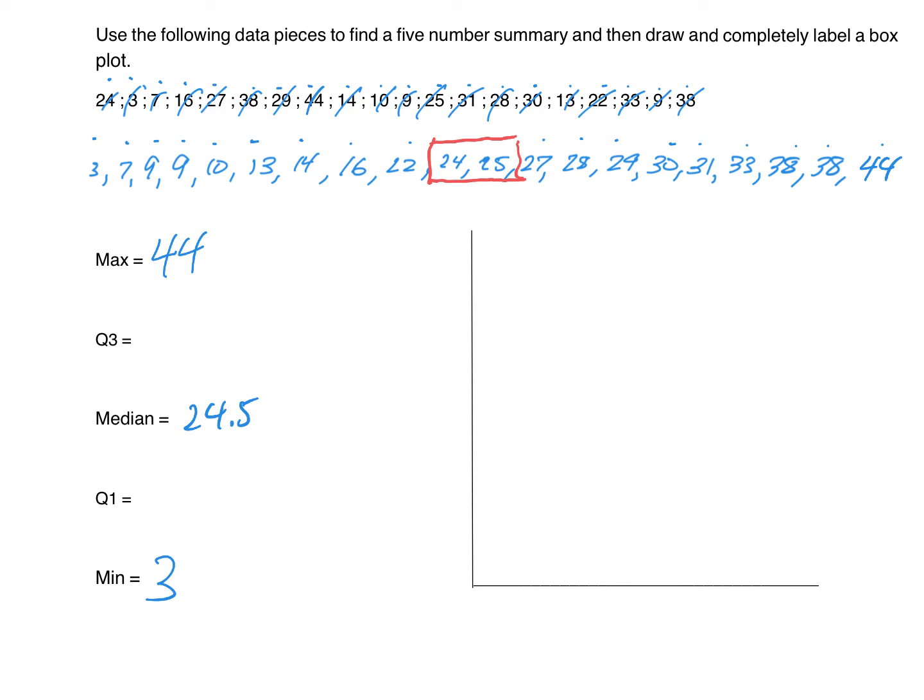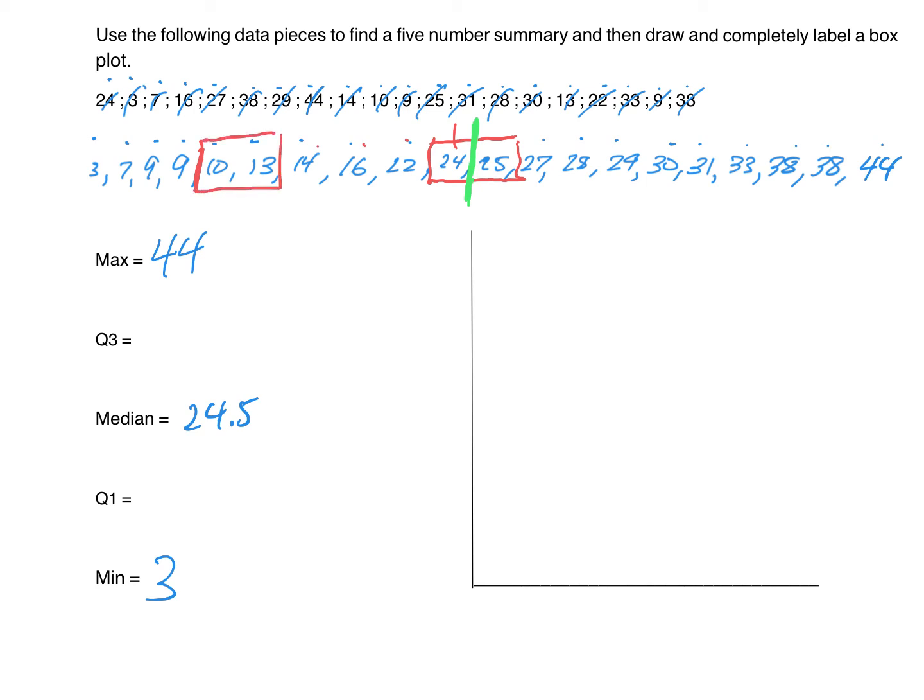Now, if there are an even number of data pieces, I'm going to put this line here. The 24 goes with the data pieces that are smaller, and the 25 goes with the data pieces that are larger. So therefore, if you put a line smack dead in the middle of 20 numbers, how many numbers are on each side of that green line? 10. So therefore, we have to chop off 4 in each direction. 1, 2, 3, 4 puts me here. Count the 24. 1, 2, 3, 4 puts me here.